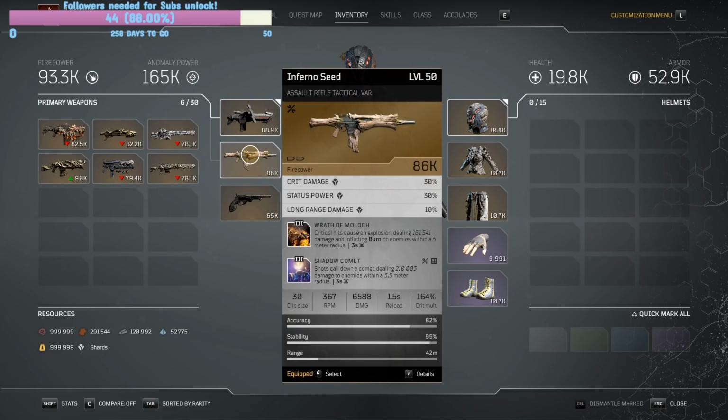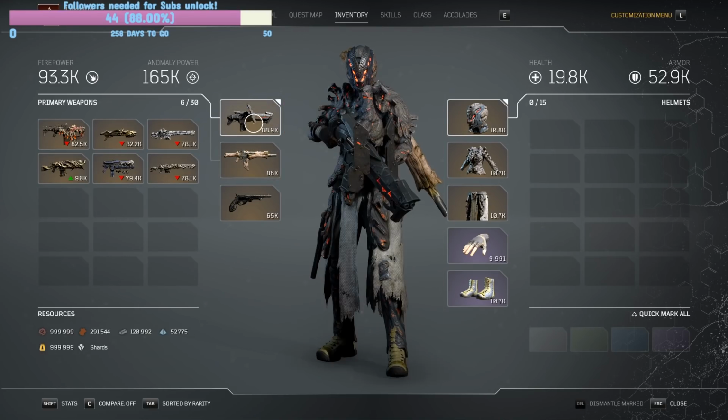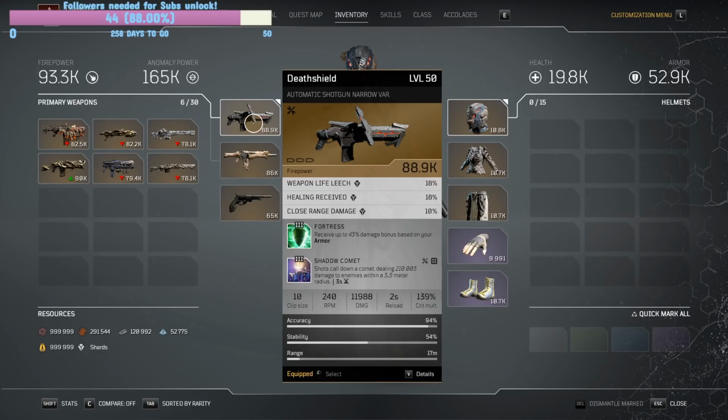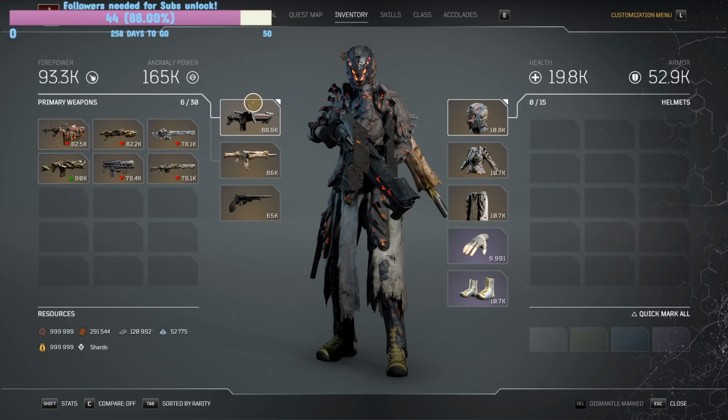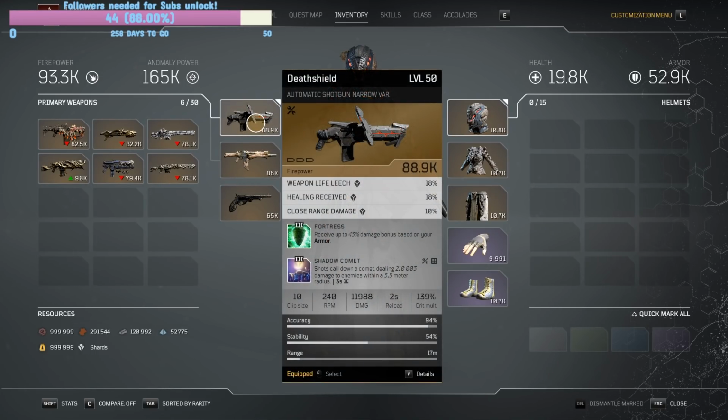My secondary weapon is Inferno Seed, because I prefer it. It's my favorite. It's not the ideal. It has Wrath of Moloch and Shadow Comet. Two Shadow Comets is really good because you can just weave between them. You shoot the guy with Death Shield, proc Shadow Comet, switch to Inferno Seed, proc Shadow Comet, and just go back and forth between them. You just keep hitting that meteor over and over again.